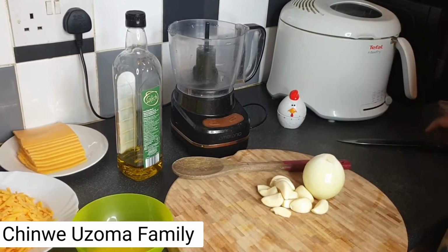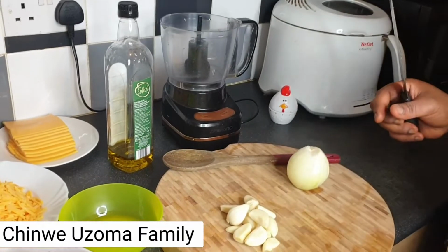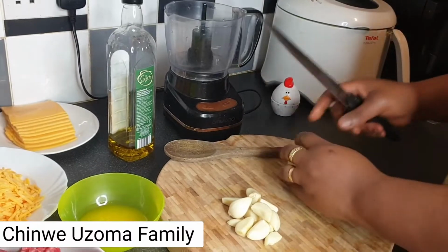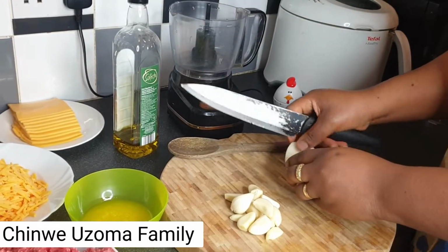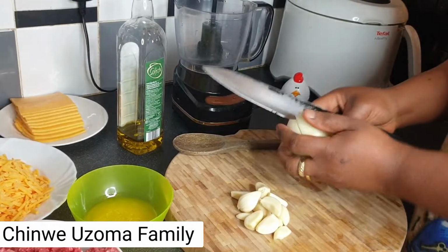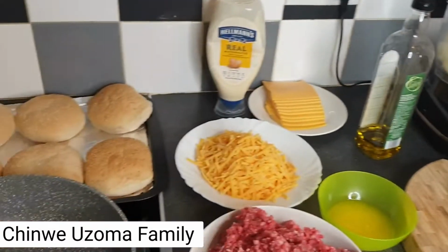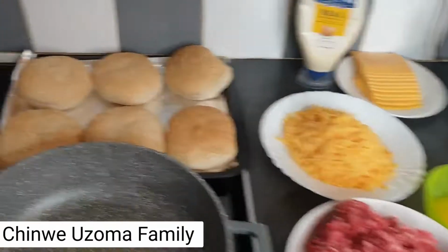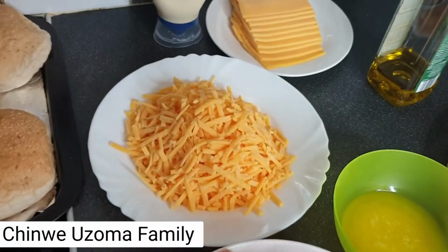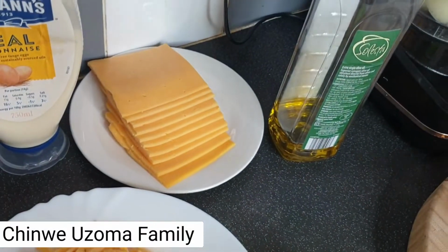In today's recipe, we are making cheeseburger. This recipe is not your regular burger, guys. I want you guys to stay tuned and see how I make this homemade cheeseburger. So I have all ingredients here with me. I have burger buns, I have beef mince, grated cheese, melted butter, cheese slice, and mayonnaise.